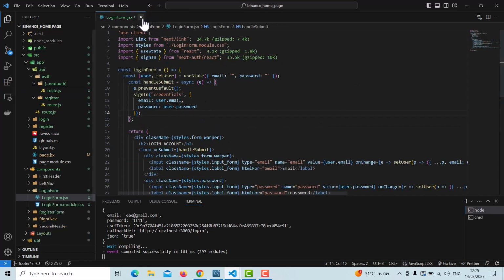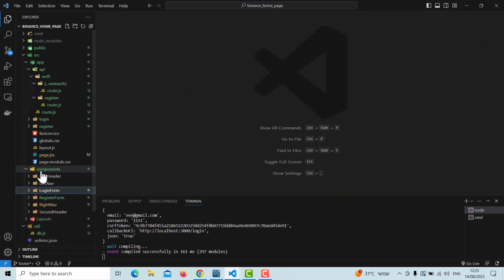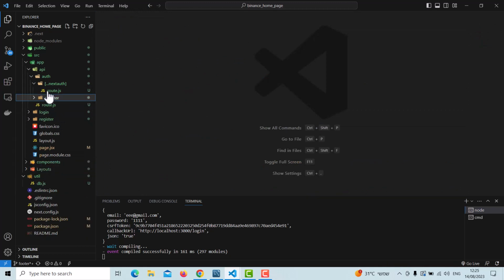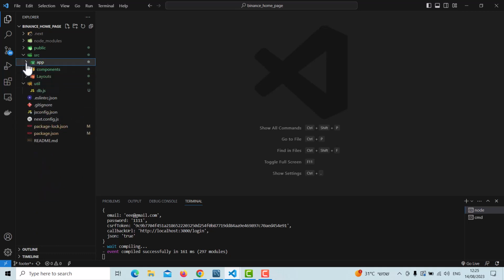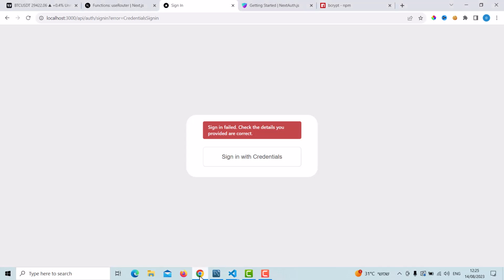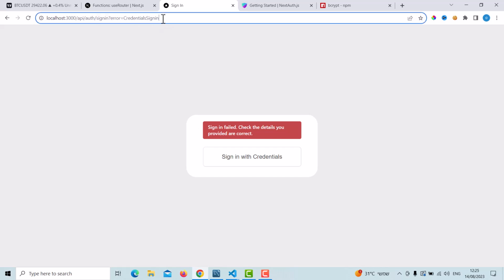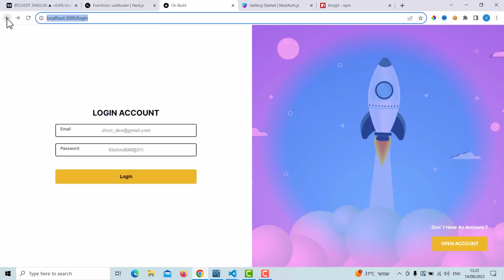So I now close all to clean our screen. So let's go. It's this page. It's another page that Next.js offers you to write for authentication. I won't show you before, but it will take us more time, so I just keep it.